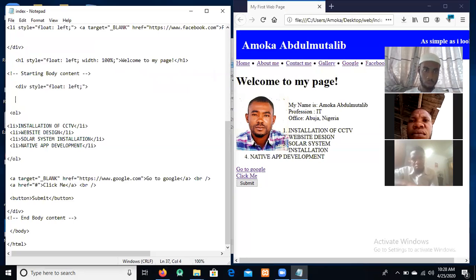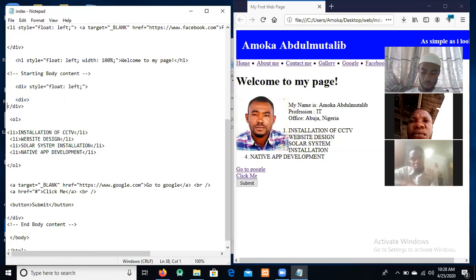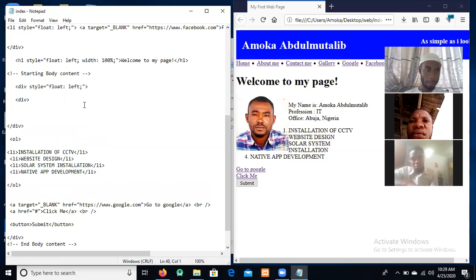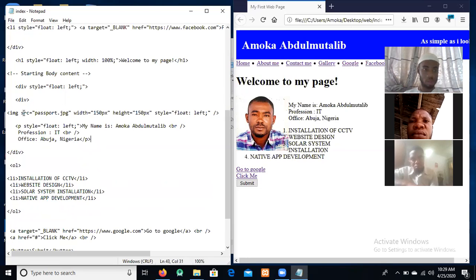Then I'll write a code, I'll call it div. Div open. Then I'll close my div, slash div. So I've closed the div tag. Then in between the div, I'll paste what I just cut from the other side, the image and the paragraph.